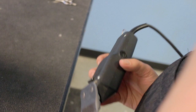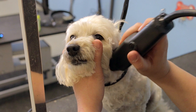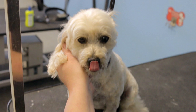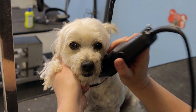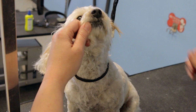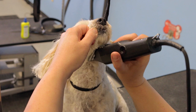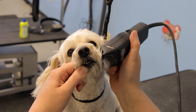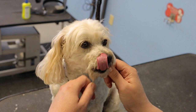So I'm just going to hold her ear out of the way, and you can see all this hair sticking up here. We're just going to go with the grain of the hair, and then we'll finish it up with scissors to make it look neat. And then I'm going to hold one side of her face, and hold her head up, and I'm just going to very lightly go over her face with the same 4-blade. I'm going to do the same thing on the other side.